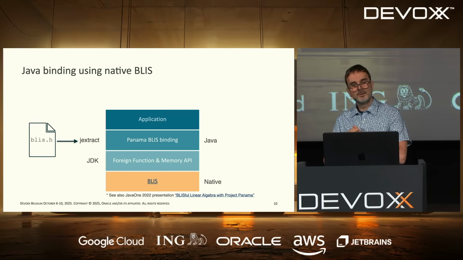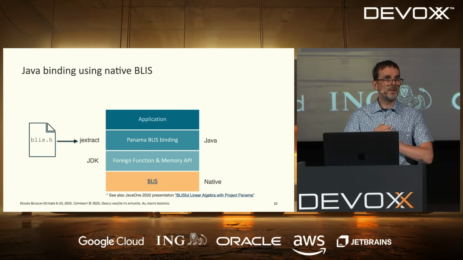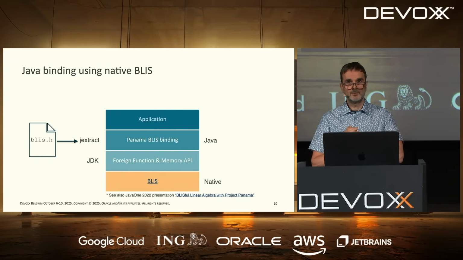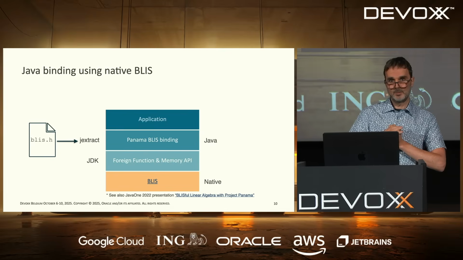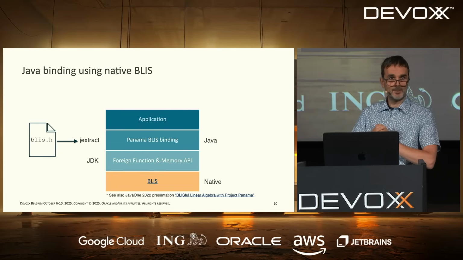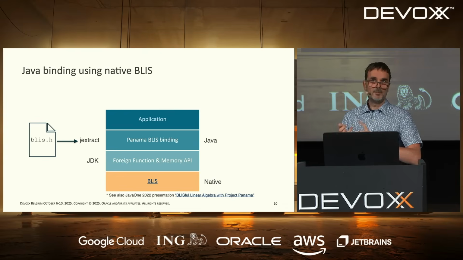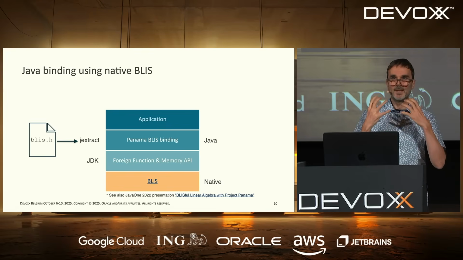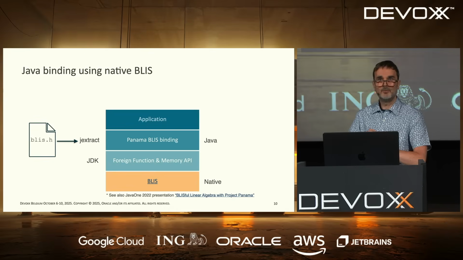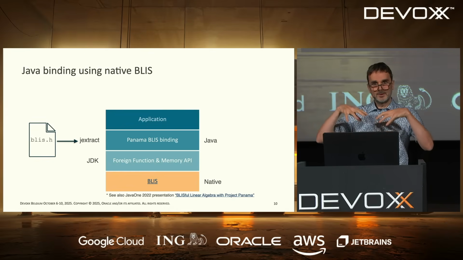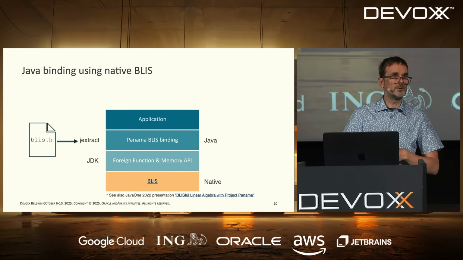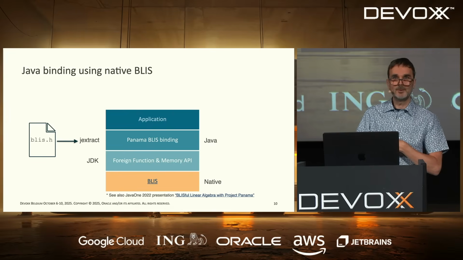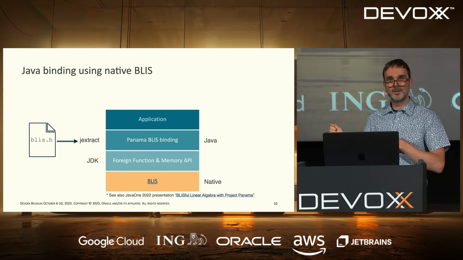So here's the architecture of what I'm going to describe here. A Java binding using native BLIS. BLIS is a linear algebra library that has won a number of awards for its quality of code and its performance for implementing linear algebra operations like generic matrix multiply, matrix inverse, and so forth. It's extraordinarily efficient. It's very carefully engineered to maximize the use of the CPU, both in terms of the CPU architecture and memory, but also in terms of what vector instructions are available on the CPU. So if someone's already written a really efficient matrix multiply, I don't have to implement it myself. I can just use it.